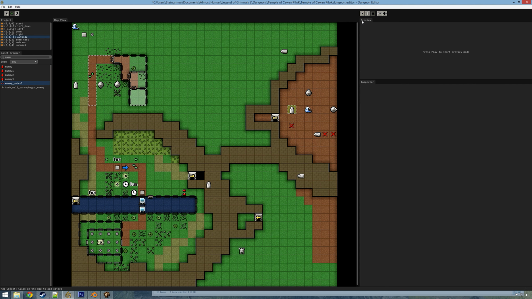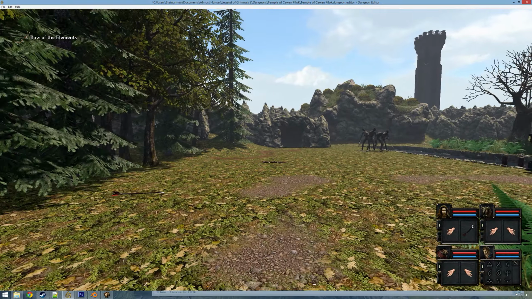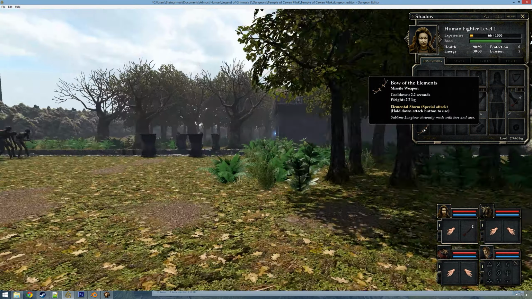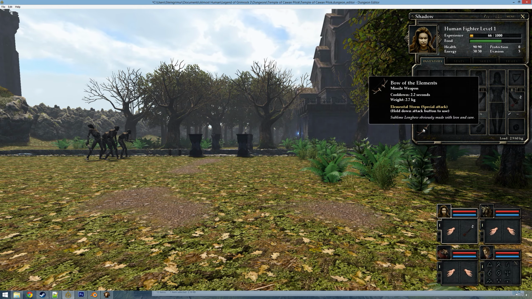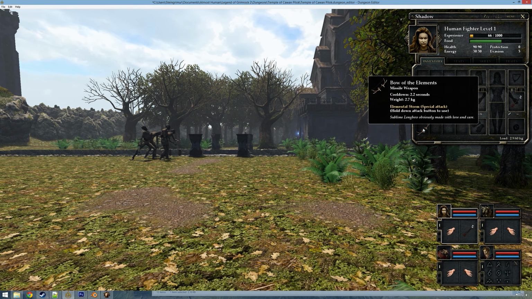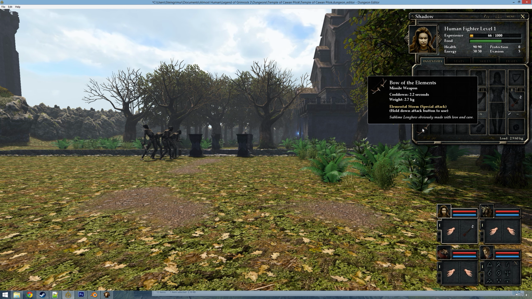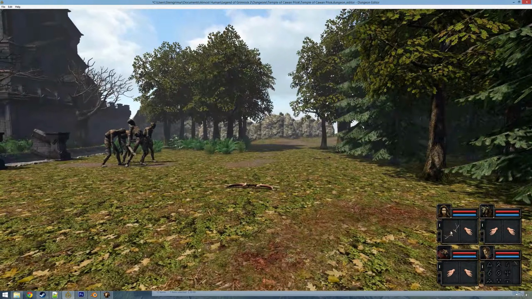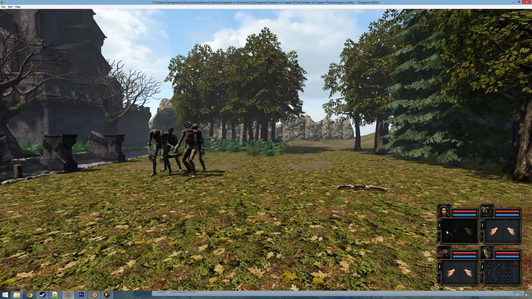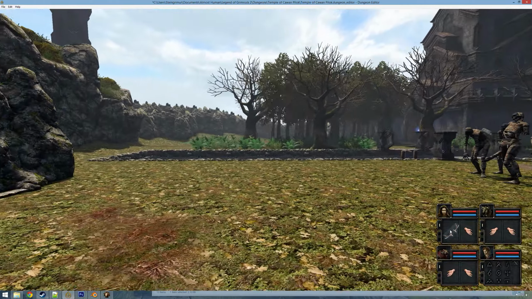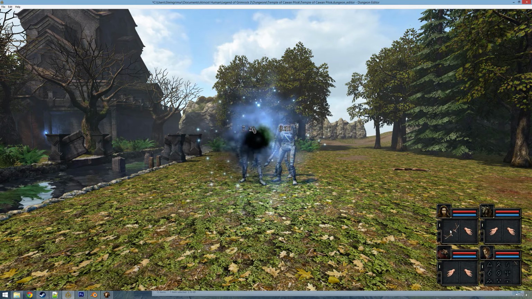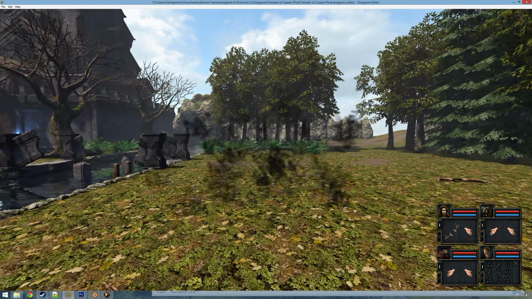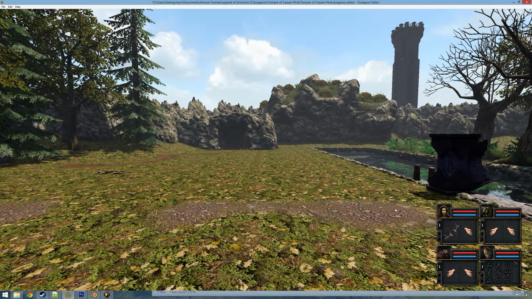So now we have two bows. This is the Heartseeker, this is the one I don't want. This is the Bow of Elements. So you can see that it's just a missile weapon. It doesn't show us any damage or anything, since this is a spell component. But it has a special attack called Elemental Storm. So if I just place it in hand without any ammo and shoot, it shoots a firebolt. If I shoot this, it's damaging quite a lot. And if I hold this down like this and fire, it's completely overpowered. So note to self, nerf the Elemental Bow.